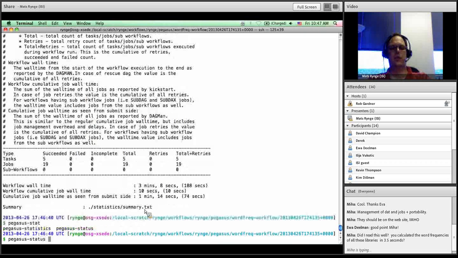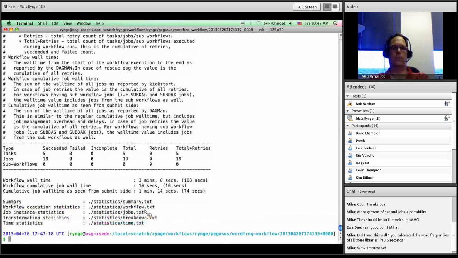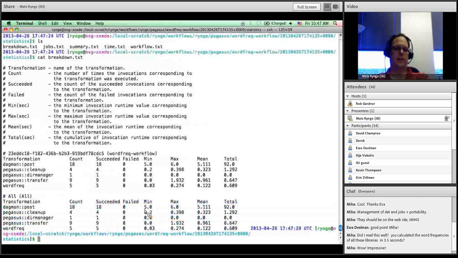We can also run pegasus-statistics and tell it to do a more full summary. And what happens is that in the statistics directory we will get breakdowns, so we can look at, for example, per task, how well it did.